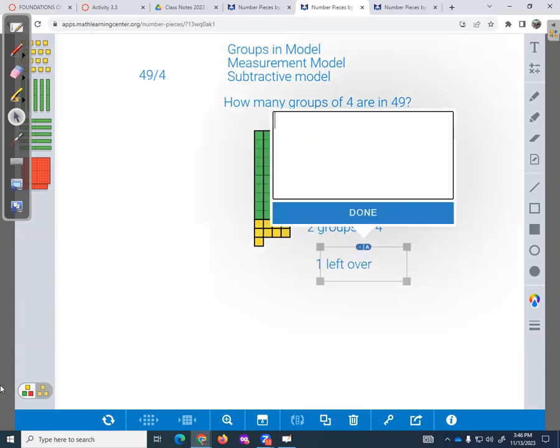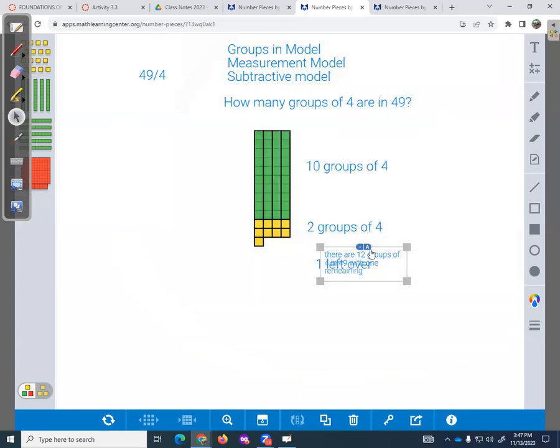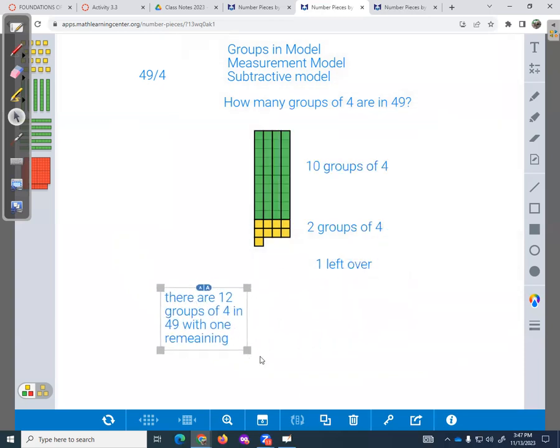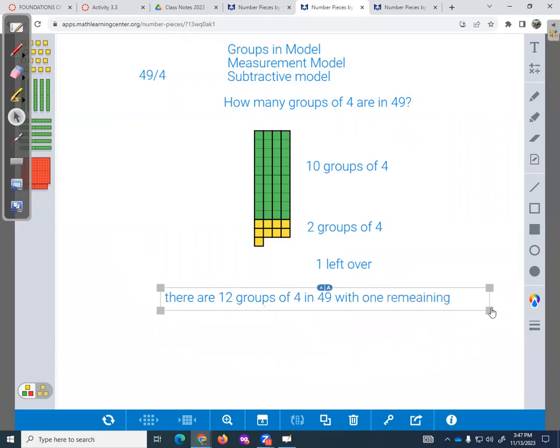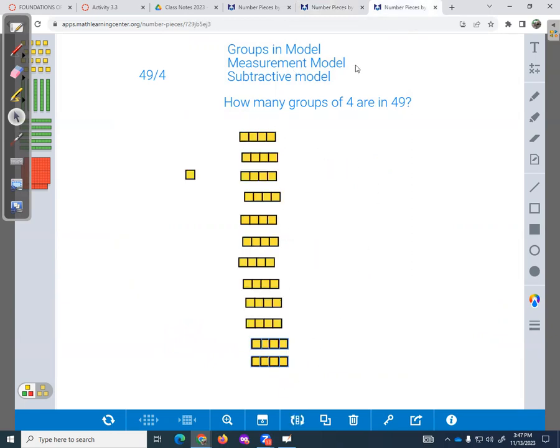So then in the end, there are 12 groups of 4 in 49, with 1 left over, and 1 remaining. And again, there's a couple of ways I was able to think about that. I could show all the individual ones like I have here.